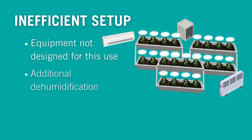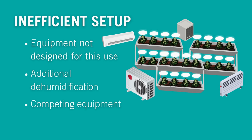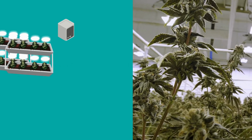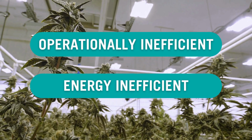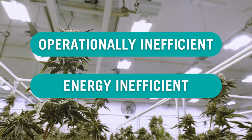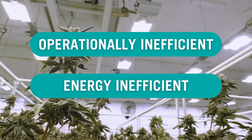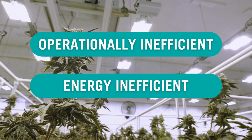At many cultivation facilities, HVAC and dehumidification equipment is added or altered as the need is determined or as the cultivation activity expands. This results in a collection of equipment operating independently from each other and sometimes competing to maintain set points specific to the needs of the system. Operationally, this is quite inefficient, but also energy inefficient. Not to mention, it introduces several unnecessary obstacles to maintenance practices and biosecurity protocols when several pieces of equipment are operating inside the growing space.